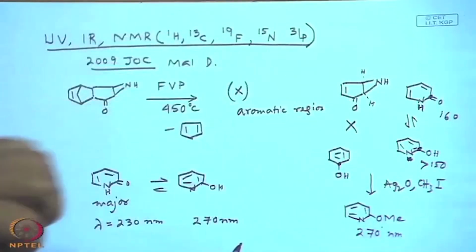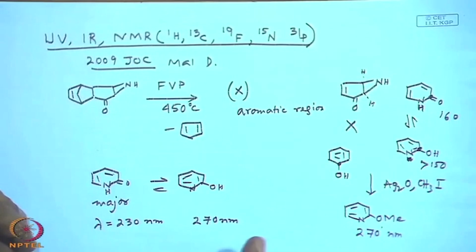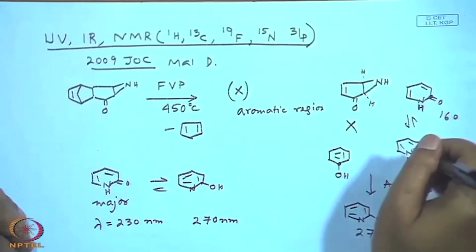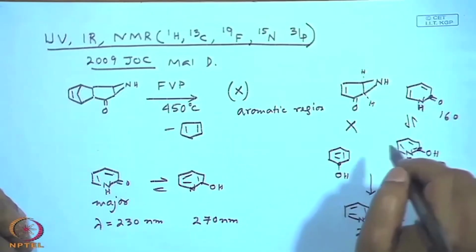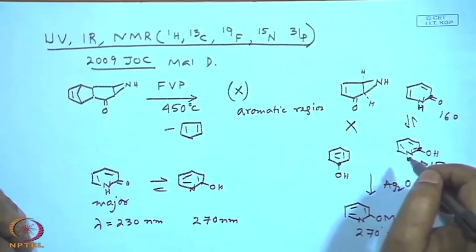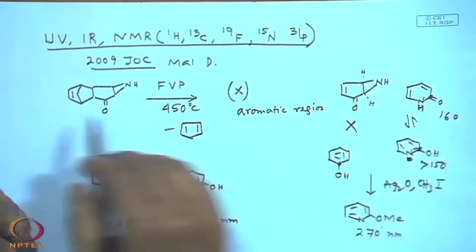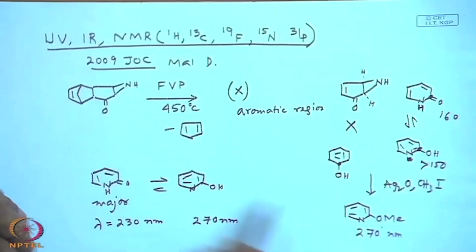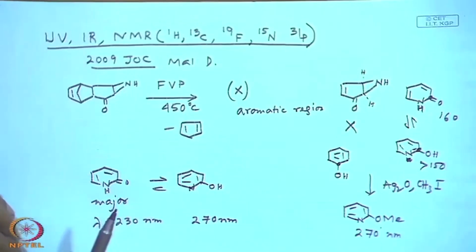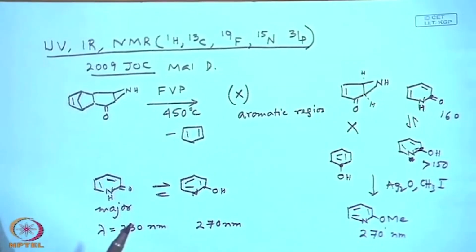So both the compounds, the locked enol form, were checked and it nicely matched, and so at least we could assume that the compound was in this form, but we cannot say which one is more, which one is less. At least one conclusion was that this reaction gave the pyridone, but from this experiment we could make out only that the pyridone was formed, but still we could not establish whether it was.